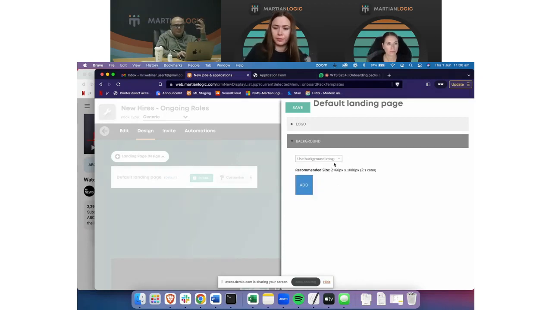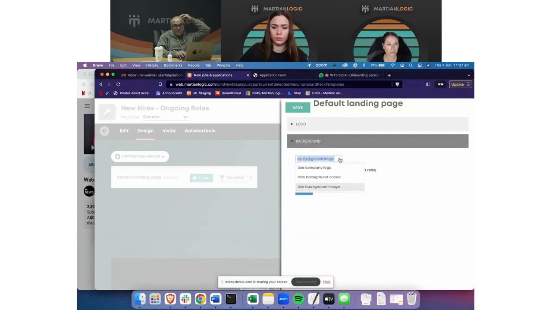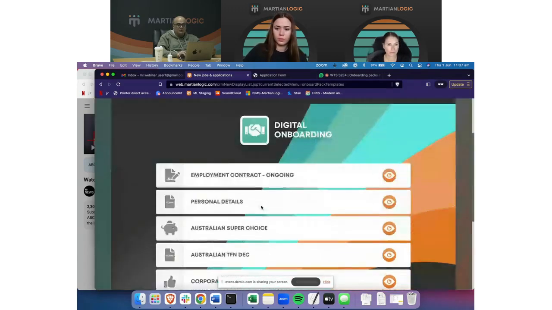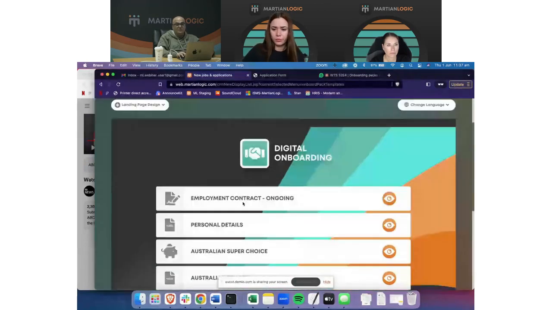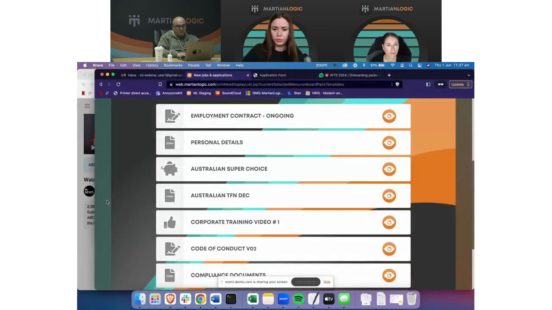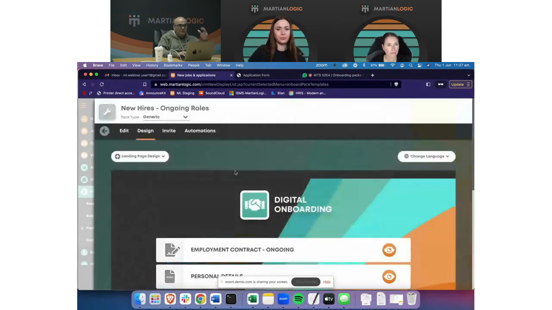What's the first option? Use company logo. Yes, the company logo, which you've uploaded here. You might want to use it in the background. We give you this option. I think we do it as tiles or something, or you can use a separate background image, which is what we are doing in this example, which is really cool. I wish I had some examples to show you, but you can do something really nice with it, and as you know, most of you use the packs. It works really nicely on mobiles and all that good stuff.